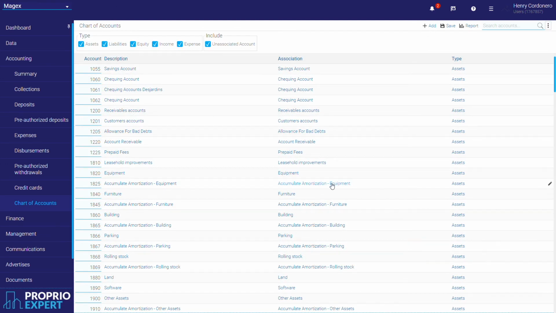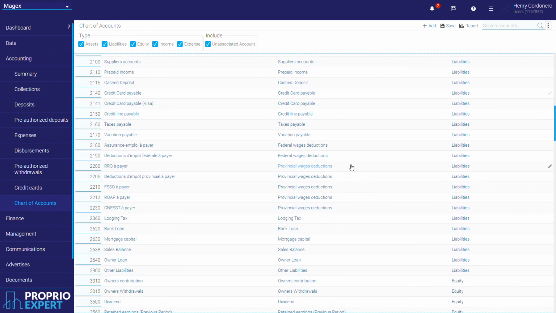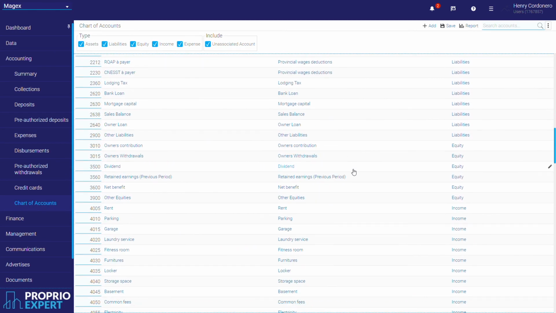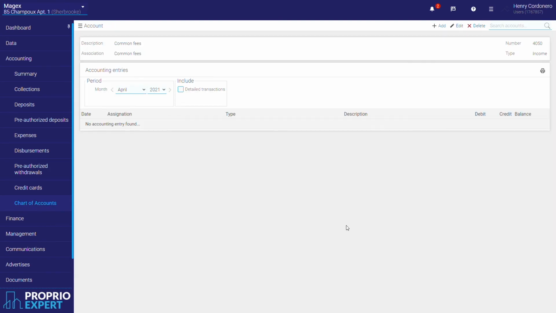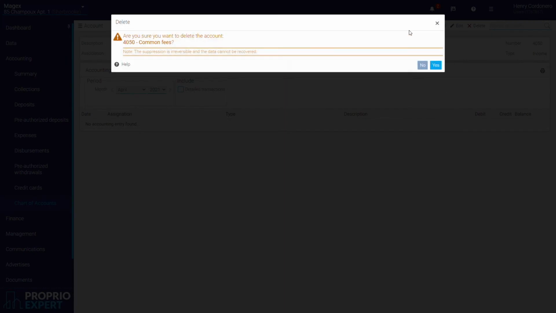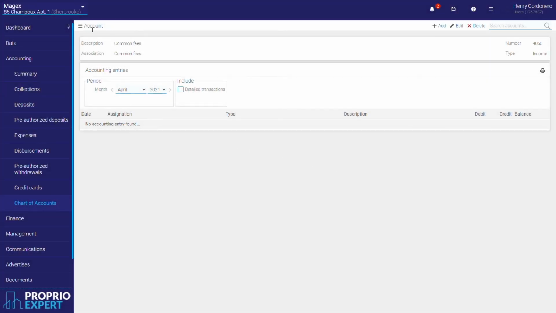When you begin with the software, the software already has a chart of accounts. Normally in the more traditional software to do the bookkeeping, you don't have a chart of accounts. You need to create it by yourself. But here you have a couple of accounts, and just begin to enter, for example, for 1 or 2 months, and see if you do not use some accounts. You will be able to delete them just by clicking, for example, on the account. Just click on delete, and you'll be able to delete it. In my case, I will just answer no, it is just a way to show you how you can delete it.